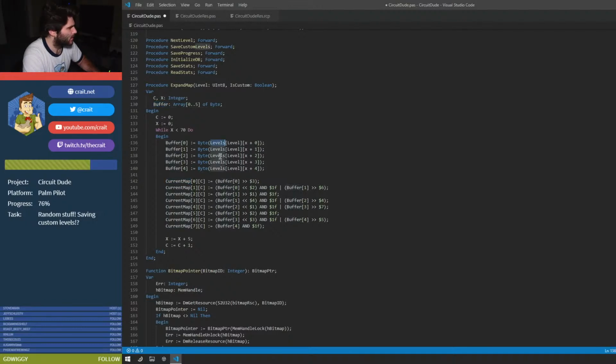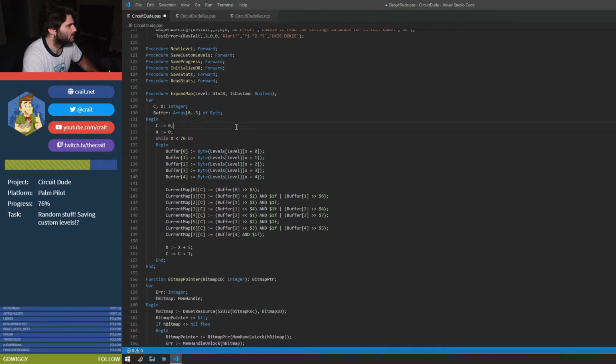and okay, so levels right here, we have this array called levels, and we need to determine if we're going to do levels or custom levels. I don't know how to.